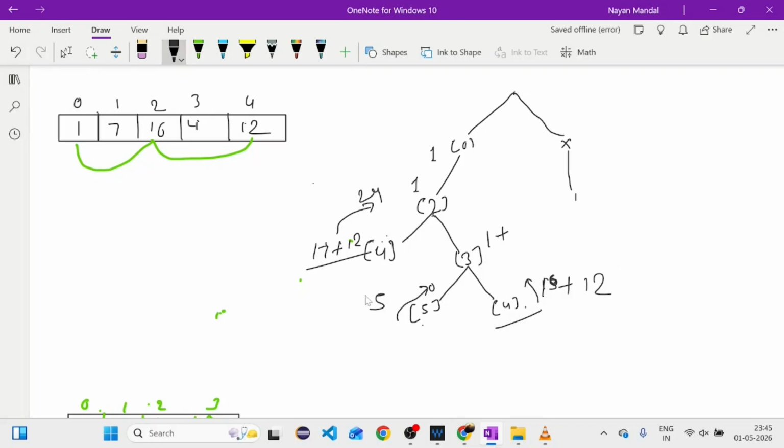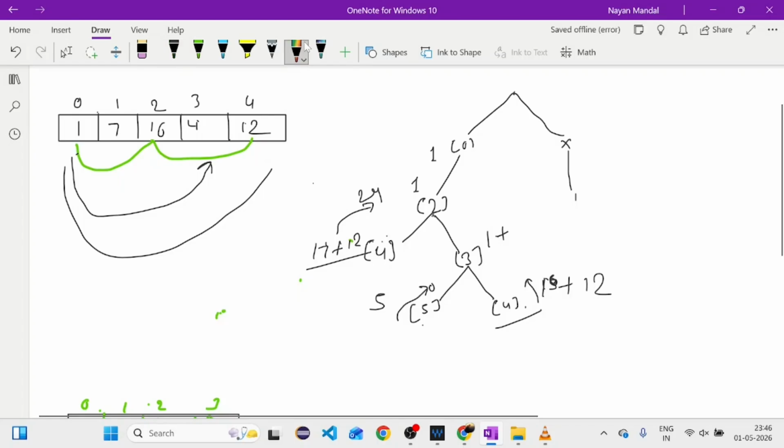So if I include this thing, basically what is happening here, 1 plus 3, right? We are skipping this second index, so the value that we are getting is 5. But here if I am skipping that 4 and taking 1 plus 4, that is 13. So what is the maximum, out of either 5 or 13? 13 is the maximum, right? So 13 is the maximum here. So from here I will simply return 13.